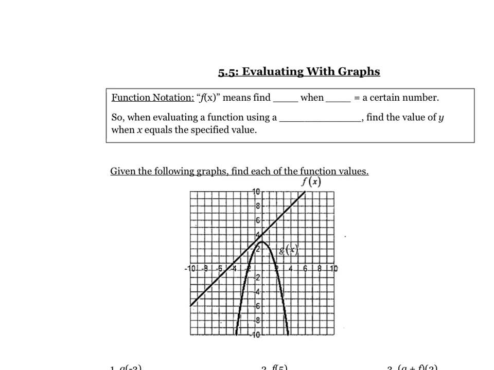Anyhow, let's go ahead and get this lesson done. We are going to evaluate with graphs. First and foremost, and we already know this, but function notation. F of x means to find y when x equals a certain number. So when evaluating a function using a graph, we find the value of y when x equals that specified value.